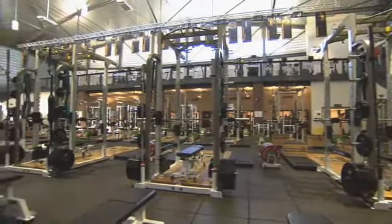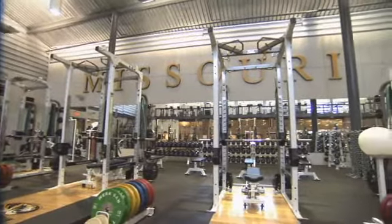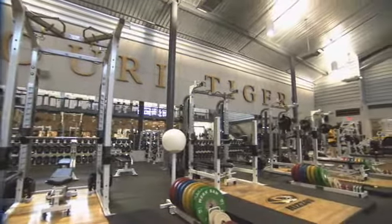With football, for example, what we try to do is take some of our younger athletes and position them over in the combo racks where we're able to concentrate coaching with them, because they need more instruction and we're able to use our space more efficiently. Right behind me, we have 6 nine-foot racks and 6 eight-foot racks. We keep the nine-foot racks together for pull-ups and exercises that require more height. The eight-foot racks are on the other side, where we need to change the bar from bench press to squat to hang clean and get it in and out of the racks more easily.